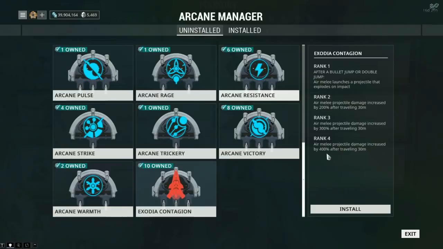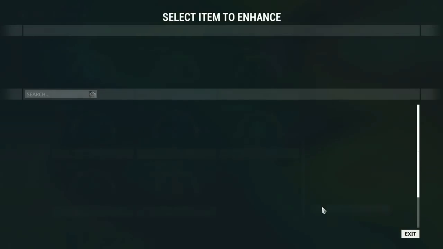You can see as you go up the ranks, the damage goes up by 100% each time, although it sticks to the 30-meter distance. So we'll test that out a bit.